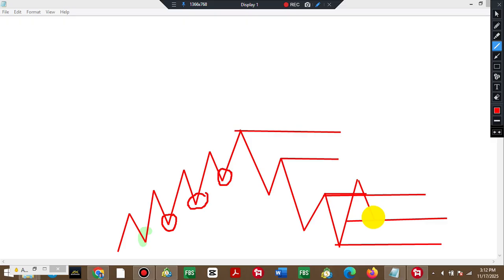So let's assume here becomes our H1 and then here becomes our H4. The first TP is going to be resting on your H1 and the TP2 is going to be resting on your H4. So immediately price retraces back to your 50%, which is this level, this is where you take your entry for buy, and then you target the H1 high, the buy side liquidity sweep, for exit. Or if you want to extend it, you can use the H4. Exactly.